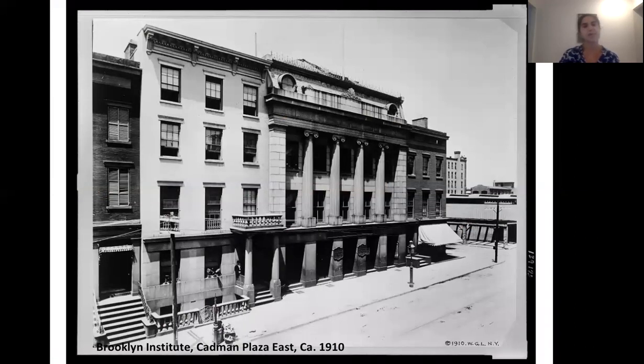But not only that, what I want to say about Brooklyn Heights is not only does this area have these sort of abolitionist landmarks and spiritual landmarks like churches, but also there is a deep preeminence of the cultural fabric of Brooklyn here. So I mentioned already that this first Brooklyn suffrage organization meets at the Brooklyn Academy of Music, which was at that time in Brooklyn Heights. But also, this is the Brooklyn Institute on Cadman Plaza East, which was founded in the 1840s. You can see it around 1810.